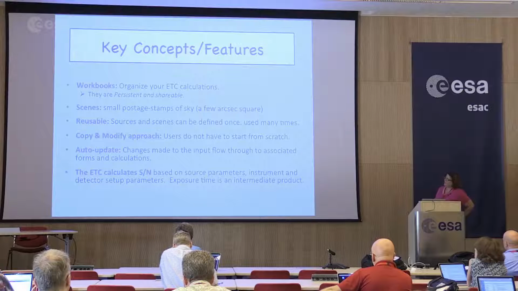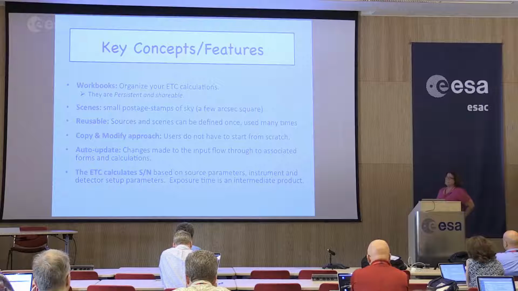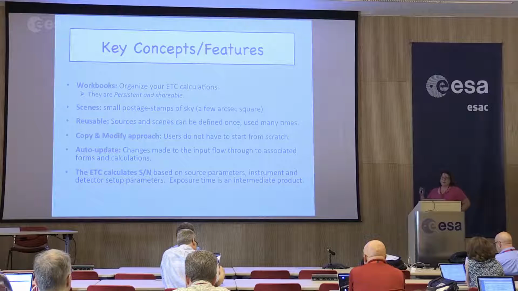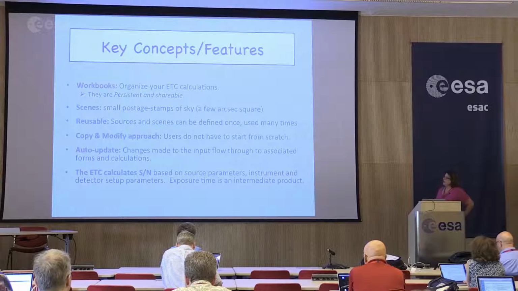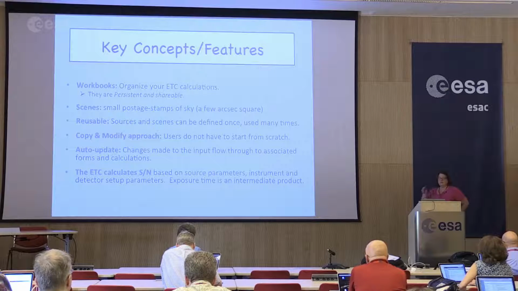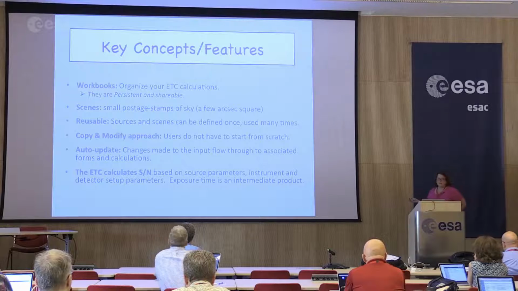The way this works, the workflow is going to be to define one or more sources. The key parameters of the sources I'll go through with you. And then to install those sources into scenes. These are little postage stamp areas where we collect all the sources together in an area of about 3 arcseconds squared or 2 arcseconds squared. And then those scenes and sources are reusable. You can use the same sources in different scenes. You can organize the scenes differently, spatially. And you can reuse them for multiple calculations, for example.